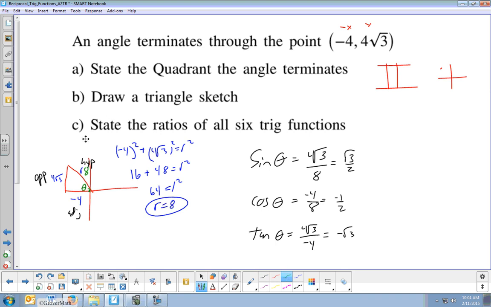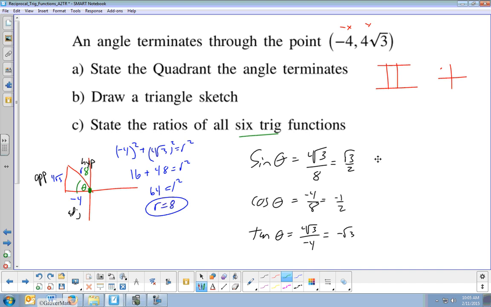And we did problems like this in the previous lecture, the previous class, where this tells me a quadrant, I draw a picture. Remember, you always draw the hypotenuse coming out of the origin, and then that vertical line always goes to the x-axis, either down to the x-axis or up to the x-axis, either way. Label your x and y sides, Pythagorean theorem to find your hypotenuse. Bunch of stuff squared. And then your angle theta is always at that origin, and so opposite, adjacent, hypotenuse, and you got your functions. So now we're going to add the new ones.